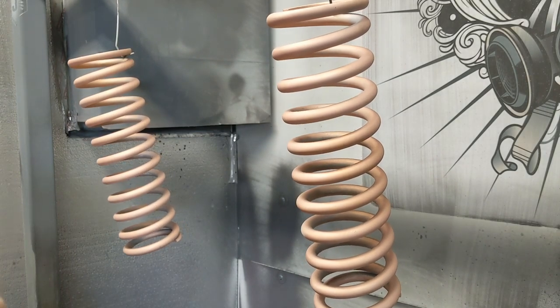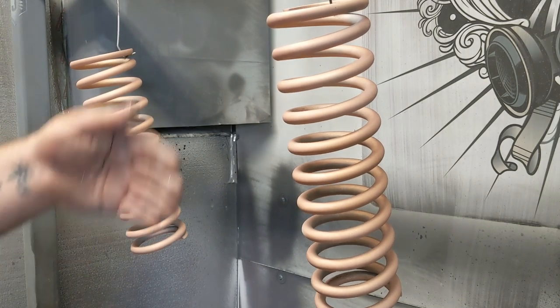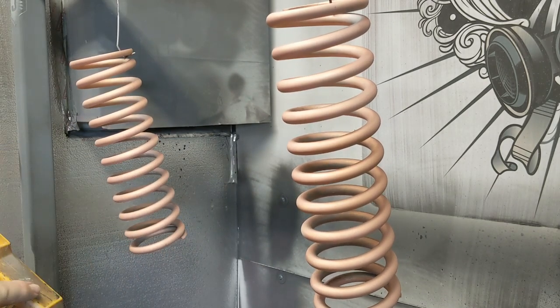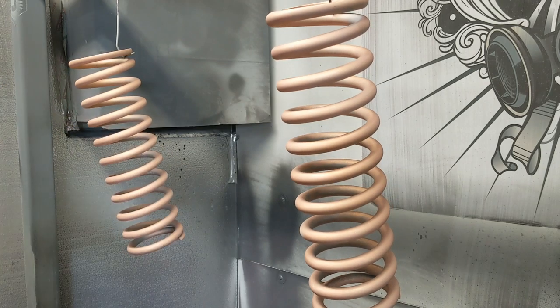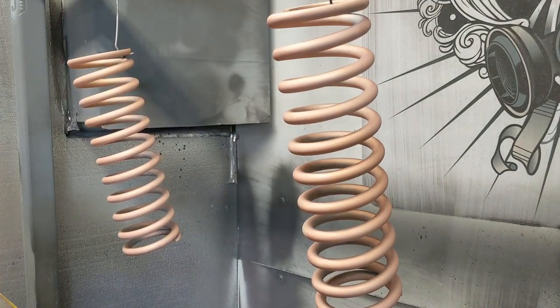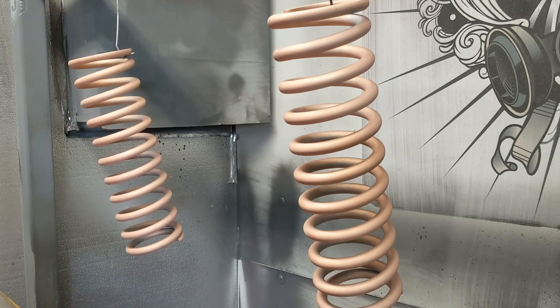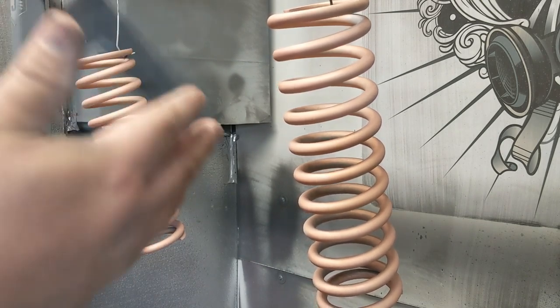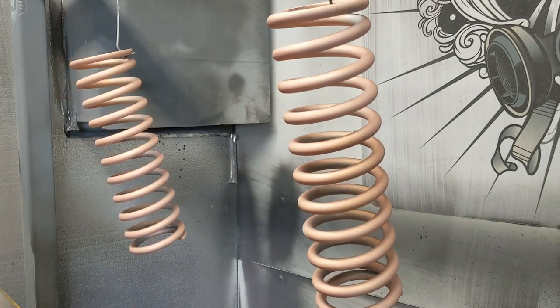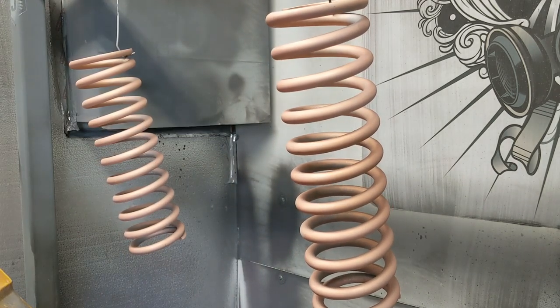So I figured I would show you guys on these ones, since they are still copper, this color with the super chrome, which is the base coat for the color that we're gonna end up with. Showing super chrome over this would show the areas that are gonna be an issue when you're spraying. I mean, this is theoretically a Faraday cage nightmare, just because it's just a bunch of circles. So getting powder in the center is a little hard.